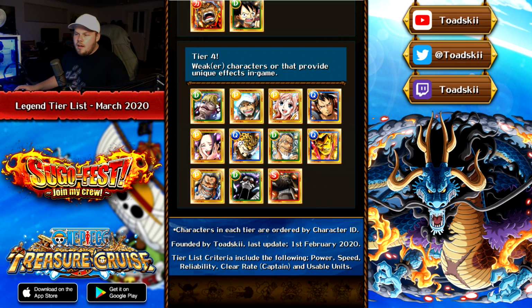So Corazon is really, really old, and I think a lot of people would agree that he's not a good character, but you want him for that support ability, right? He does eventually get a buffed limit break or a limit break expansion, which actually makes his captain ability somewhat useful, I would say.